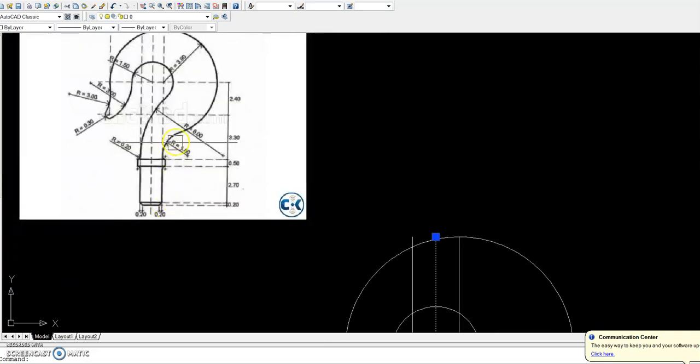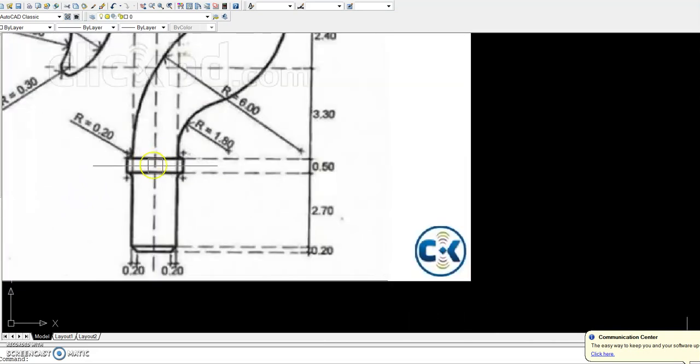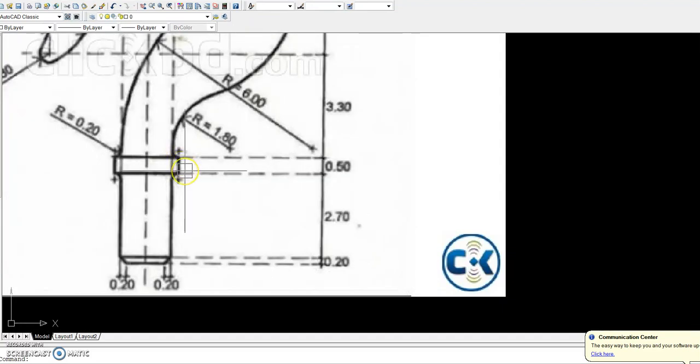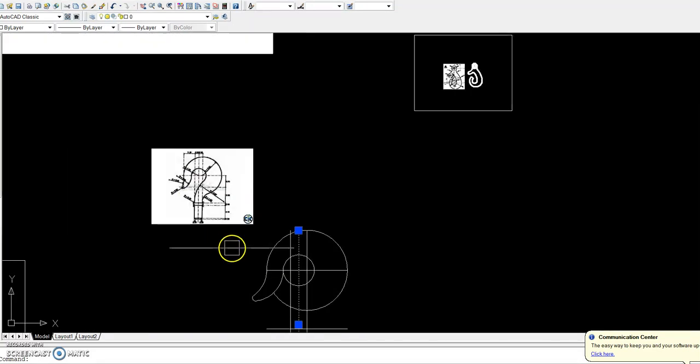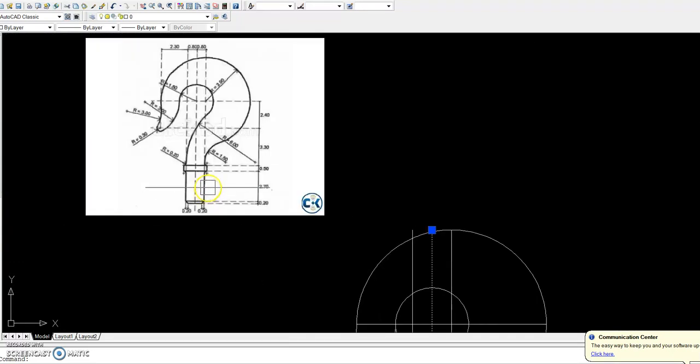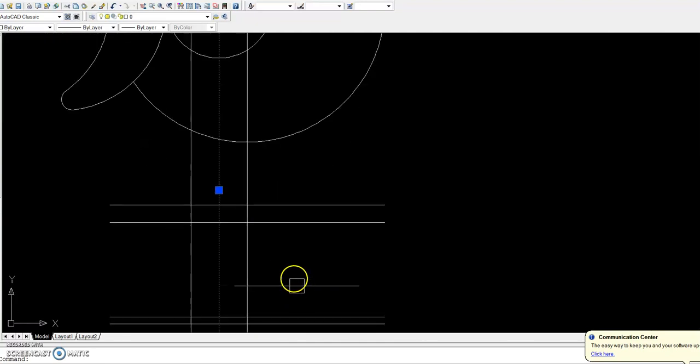So now what we are going to do is draw the little rectangle we are looking at here, and from the dimension it seems this thing extended forward by 0.2, which is 20. So from these two edges here, you extend 20 to the right, 20 to the left.